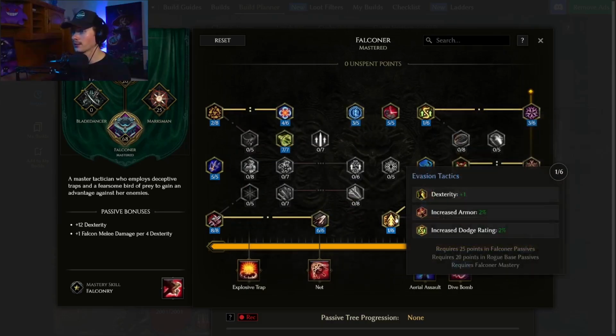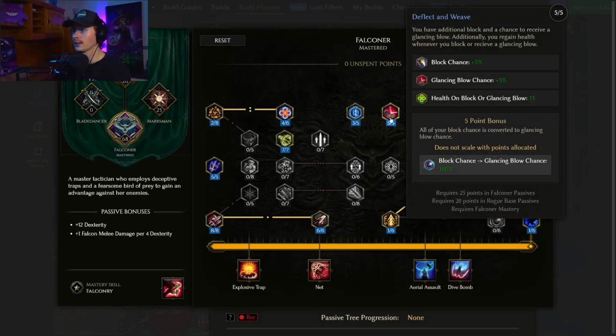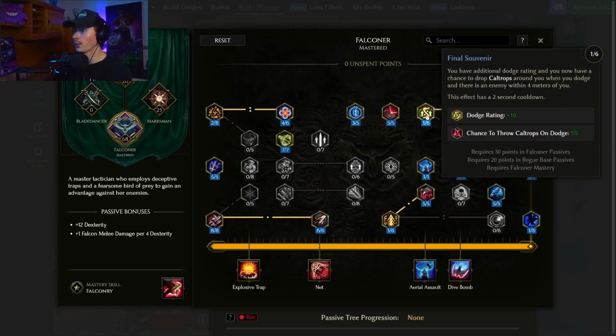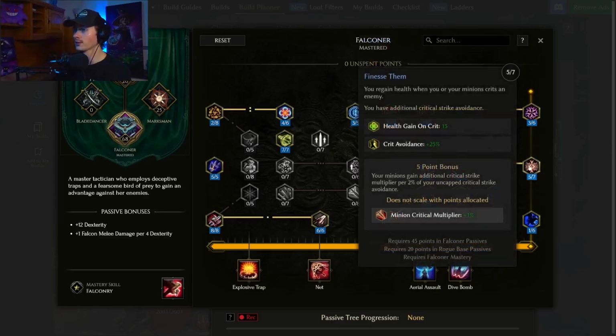I grab 1 point into Evasion Tactics for Relentless Talons. I have a little bit of block chance into the Glancing Blow chance up here into Deflect the Weave. Otherwise, I throw 1 point into Final Souvenir, so I can put the 3 points into Strike Their Flank, so we get that more damage on the slows.